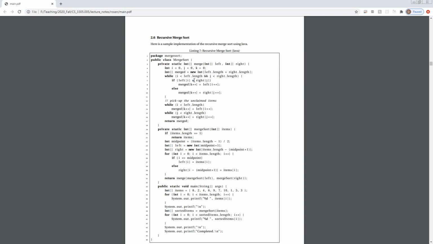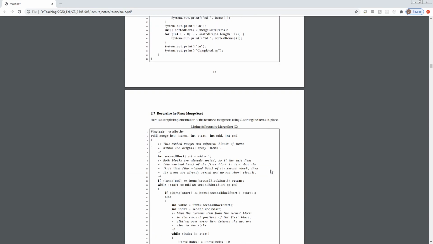If you change this from less than to greater than, that would do it. Okay, and that's it. Or you can test it in some other language. You can try translating it to JavaScript or whatever.